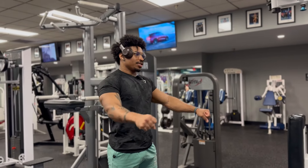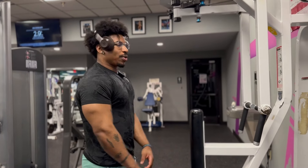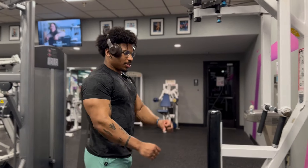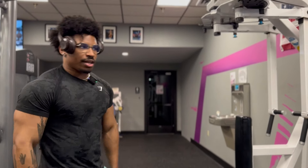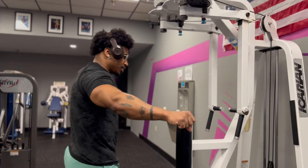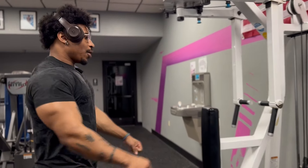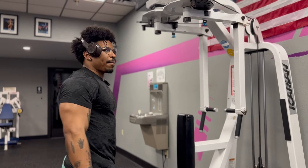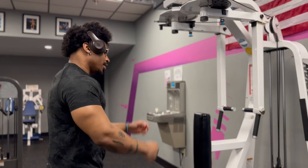I'm going to try to really feel it in my delts and form that mind-muscle connection. A lot of times when I do this I'm kind of just going through the motion and not really building that connection with the rear delts. So I'm going to spend this set not only controlling that negative — always — but also forming that mind-muscle connection for flex purposes. Having that mind-muscle connection, being able to squeeze where you need to and control that eccentric while squeezing — letting that shit tear up. Good shit.